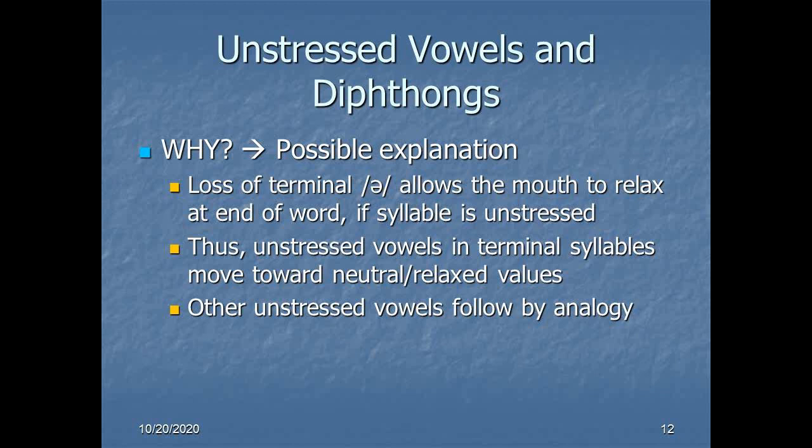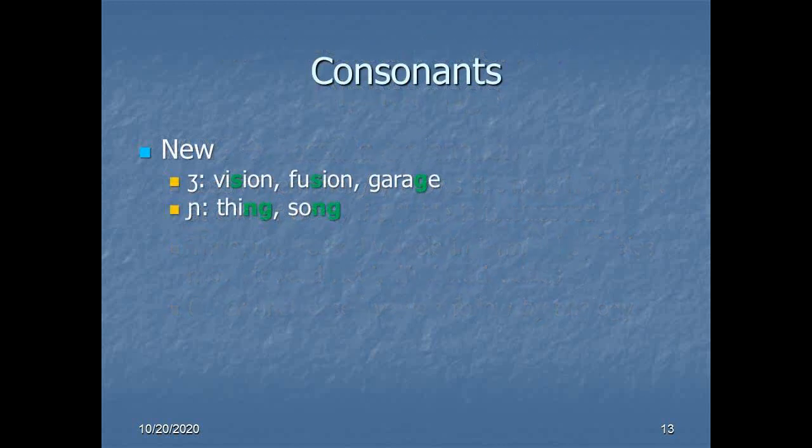What this means is that vanished fossil remnant of the Old English inflectional system, though no longer there, is still in a sense acting almost like a center of gravity, or maybe even a source of entropy, where the pronunciation of other terminal unstressed vowels are concerned. And of course, because we tend, even unconsciously, to do much of our speech and much of our grammar by analogy, that pattern that may have crept in during that transition from the late middle to the early modern English periods might simply have been generalized to the other unstressed vowels. This is all speculative, but there's nothing about it that doesn't track with the ways people actually speak, the ways that speech patterns have actually been studied and analyzed. And this brings us around to consonants.